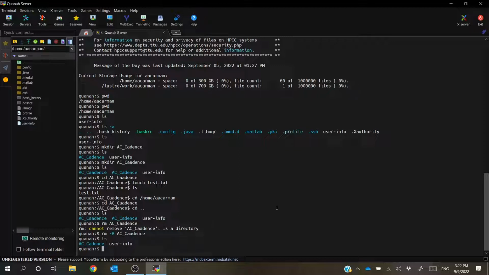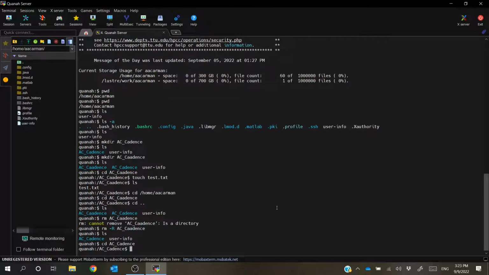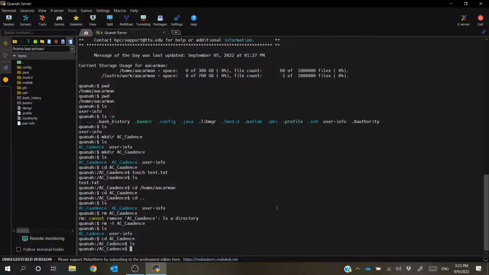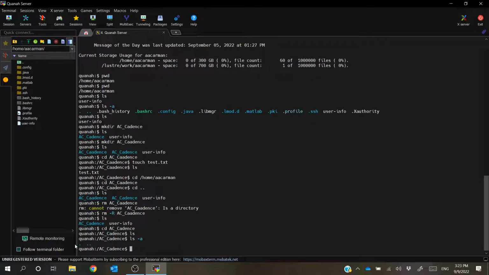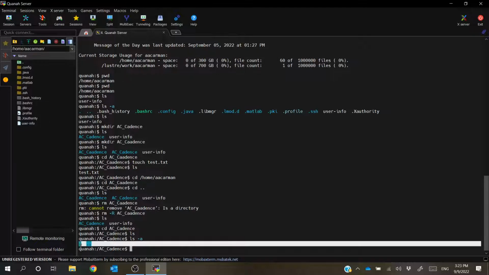So once we've made our desired Cadence folder and made sure it's spelled correctly and everything like that, we can cd, which changes the directory, into our target Cadence folder. So we can change into our Cadence folder. And now if I ls, you can see there's nothing here. If I ls -a, all we have are these 2 little things here. And that's going to be standard in every single folder.